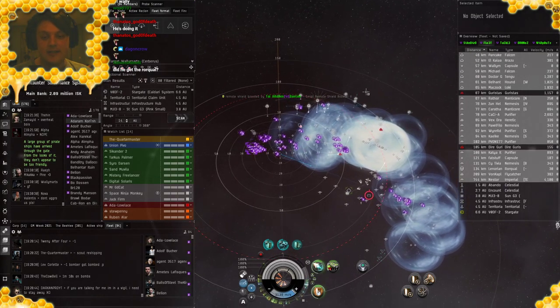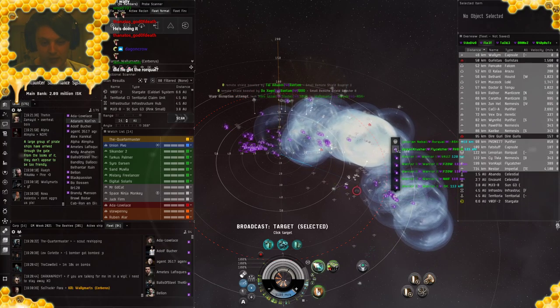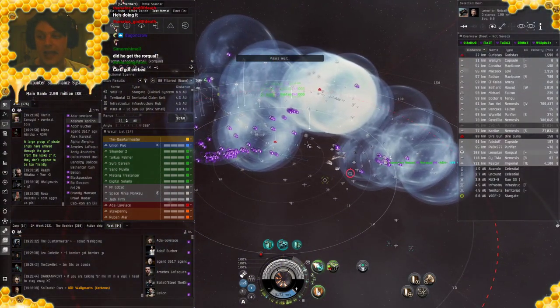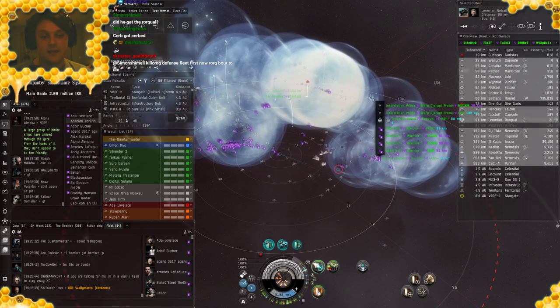Keep your prop mats on, stay anchored. Nothing should be shooting you. You should be shooting nothing but the Rorq in just a minute here. Keep your prop mats on. You're not taking damage. Don't broadcast. Stay anchored. Excellent. In a second, I'm taking this closer first.